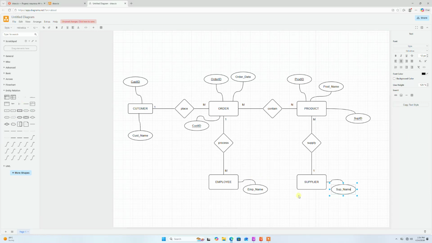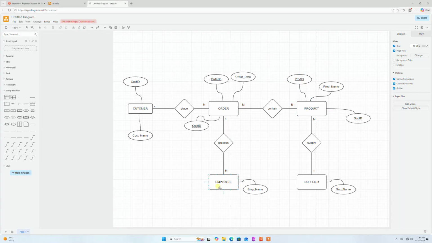And how can I add the primary key and foreign key to these entities here? I added to customer, as the customer ID is the primary key, to the order, order ID is the primary key, and to the product, product ID is the primary key.